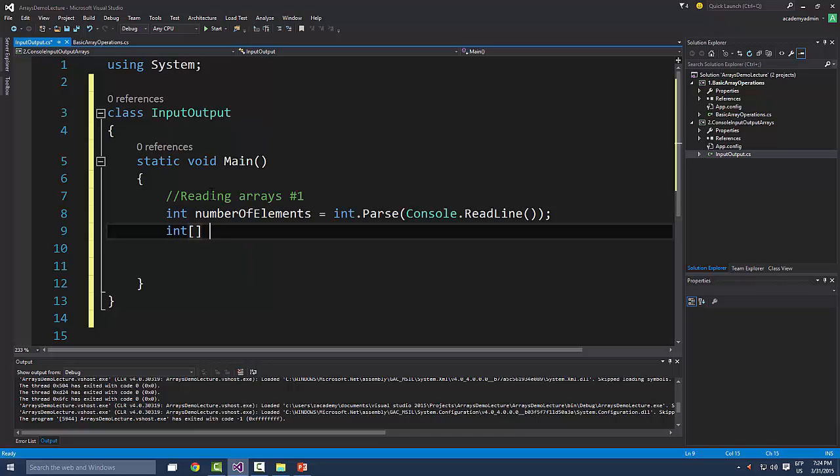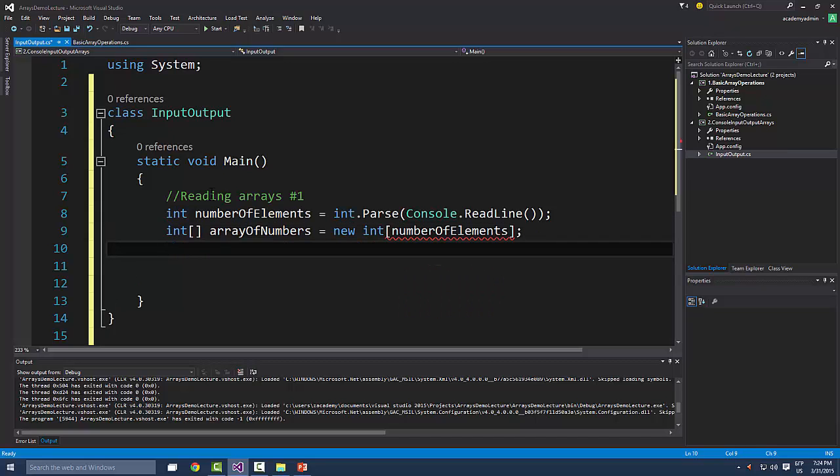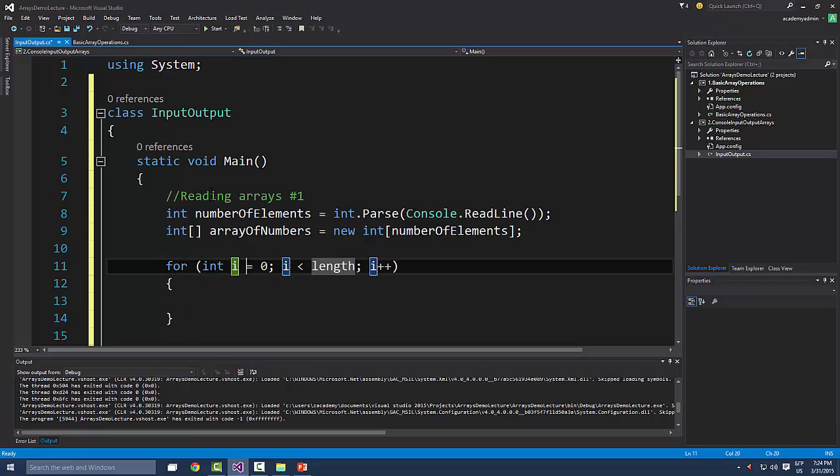So then int array of numbers equals new int of how many elements? Number of elements, right? Okay, and now I know how many I have. I have my array, and the only thing that remains is just to put it in there. So for int i from 0 to, I can just put here number of elements, or I can put array of numbers dot length.